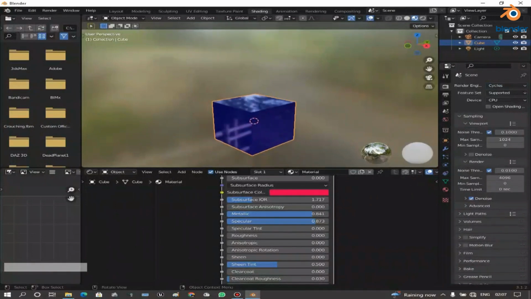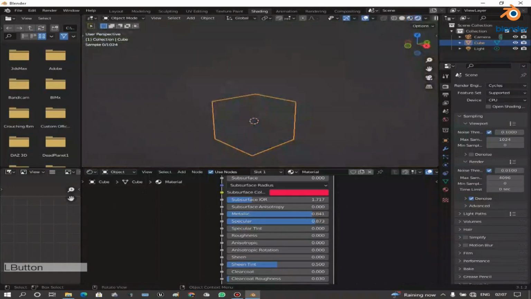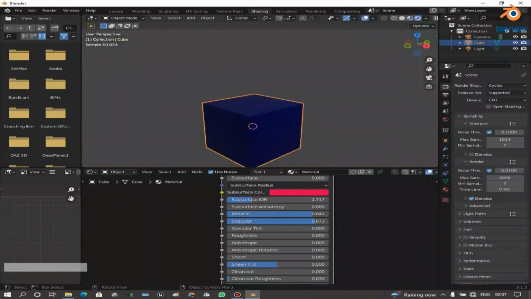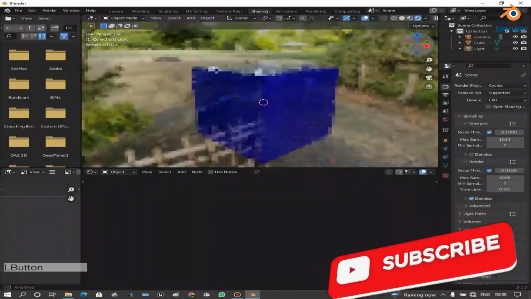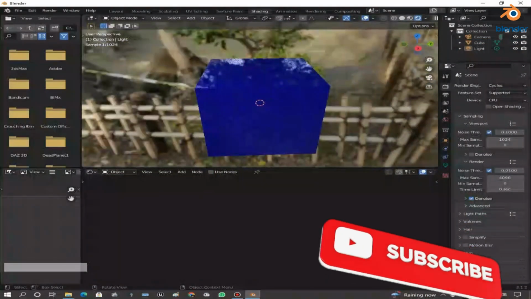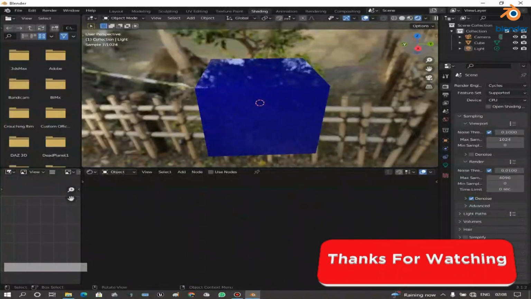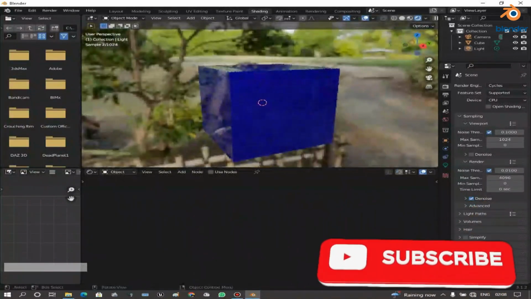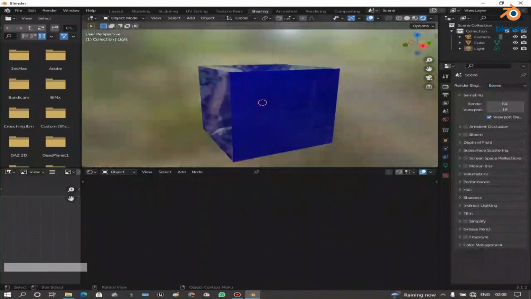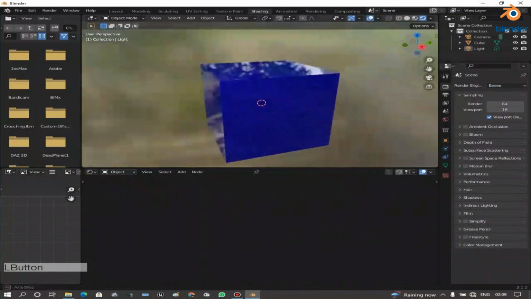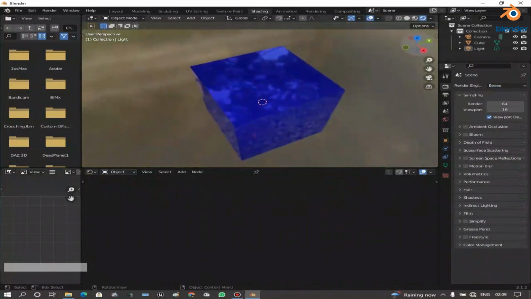If I switch on Cycles, I'm going to press this bigger rendering button. If I press this, it's going to try and render out the object in its actual look. If you look at this, you can really see the clear renders of Cycles. This is much better than when you look through Eevee. Let's see Eevee, and you see how Eevee is basic, and actually it's really fast, but really basic.